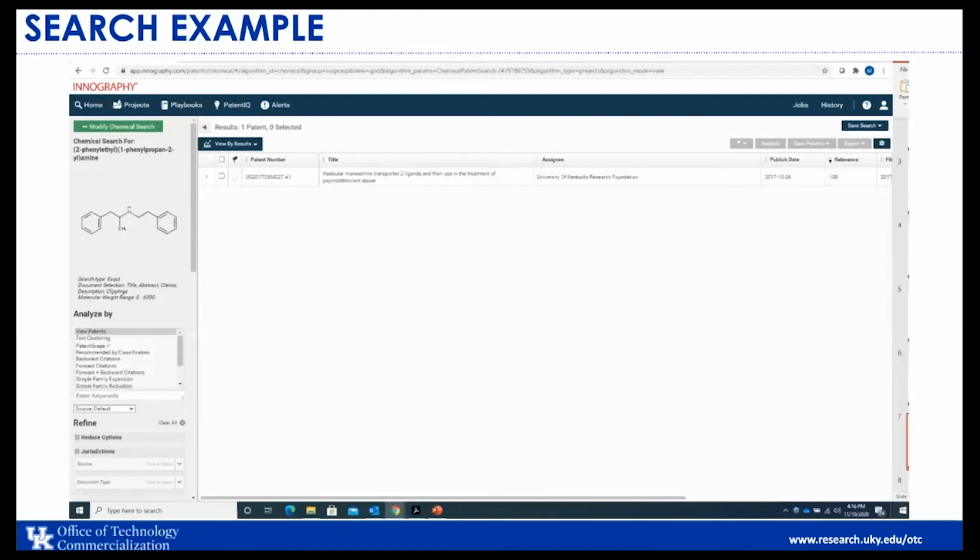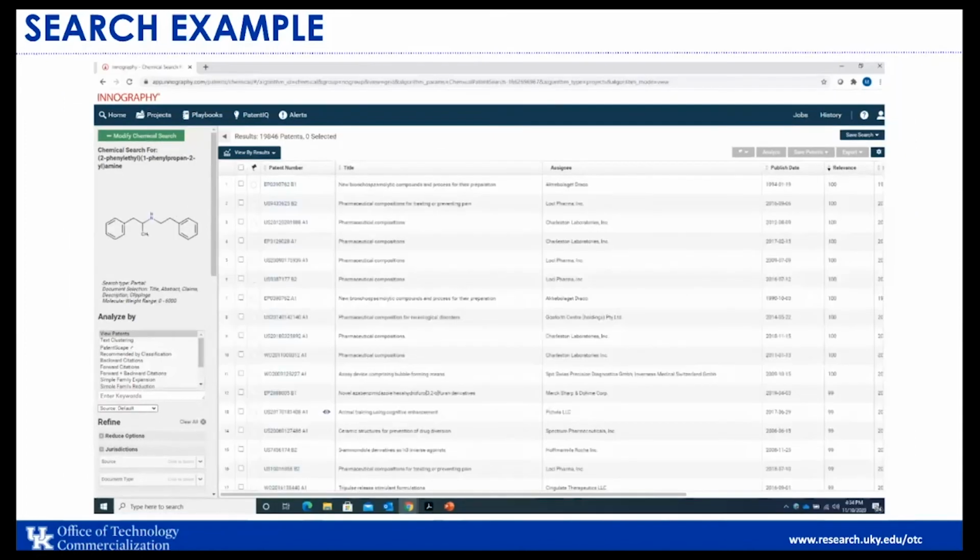So again, that's not telling us a lot about what the patent landscape is, so we need to change that search a little bit. So with this search, we've changed it from exact to partial. So the program runs its algorithms to determine, is there a part of this compound that has been described or talked about or has an image shown in various patent literatures out there? And as you can see, our number has gone from one result to over 19,000 results.